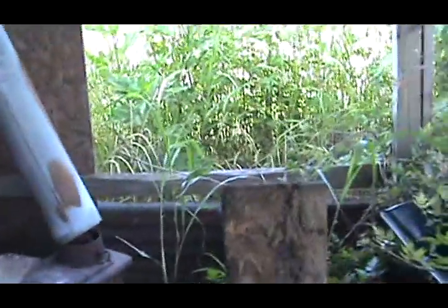All right, next step, I'm going to work it a little bit on this right here, which is basically just a 2x4 that I cut with a little angle on it. I'm going to work it a little bit on there just to push them oils into it, and I'll show you how to do that.